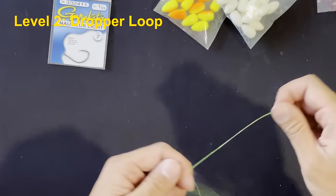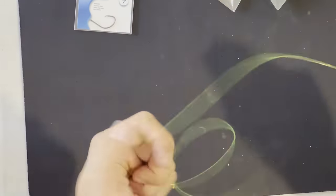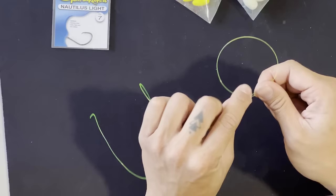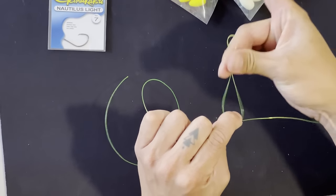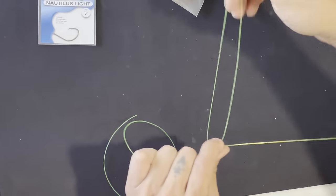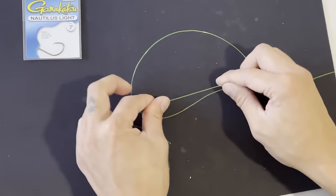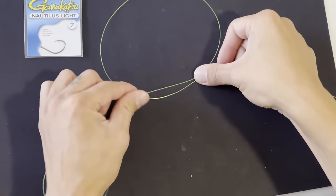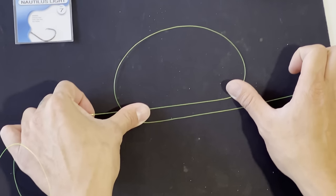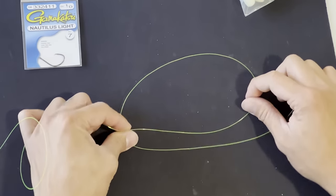The dropper loop just sits more clean, and you'll see exactly what I mean as soon as I tie it. Watch my fingers: we're going to make a circle like this — this circle is going to be the actual loop itself, so you want to make this length the length that you actually want that arm to be. I like it a little bit longer. Once you cross it over, you'll see two lines like this — two train tracks. This might take you a second, you might need to pause the video and look at my hands.